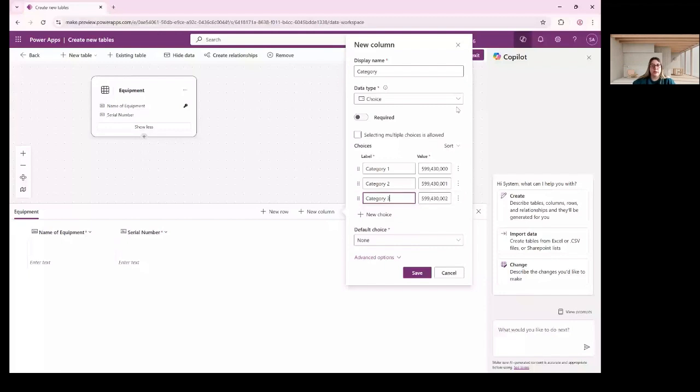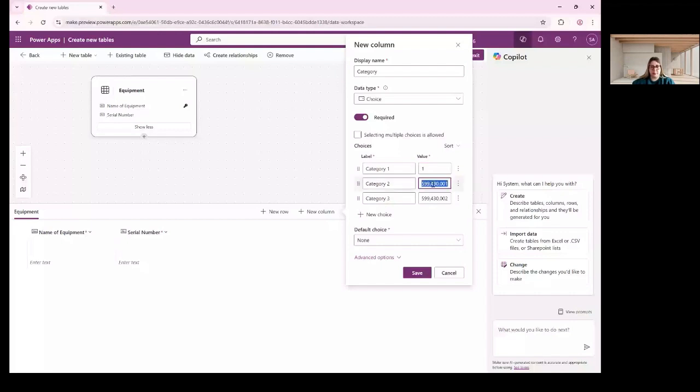For the choice, let's mark this required. You also can mark, for example, multi choices. If for some reason you want the equipment to have multiple categories, you can do it. But let's keep simple categories here. For the choice, you have label and you have value. You can change the value to an easier one.